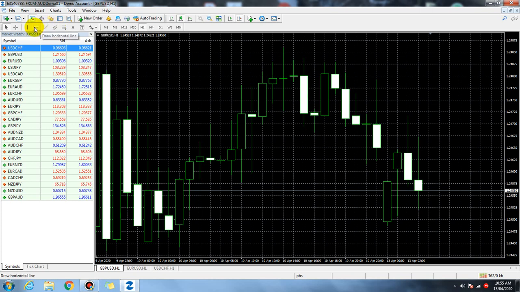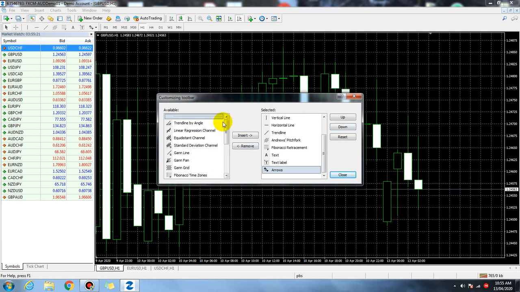You can also customize what you have in these selection bars at the top.